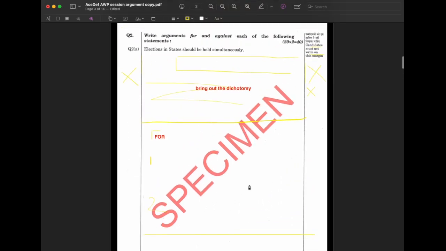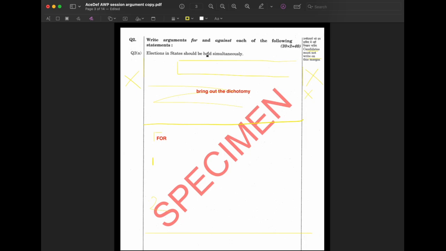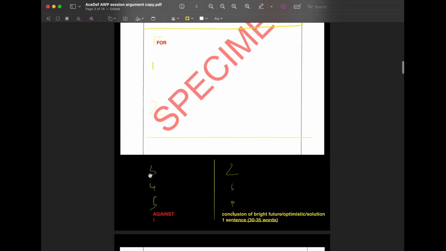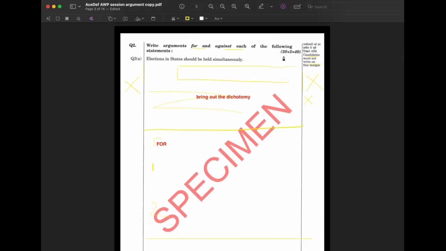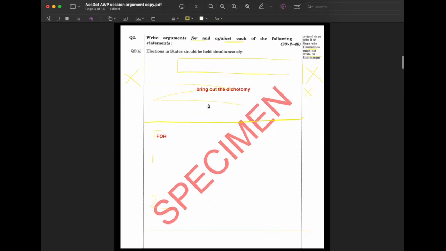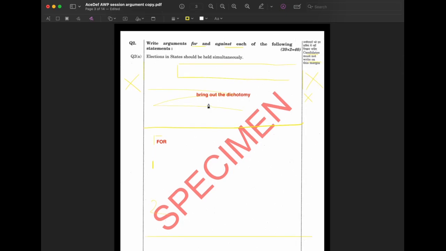Why am I emphasizing so much? No introduction, no conclusion, because the marks are for and against. आपको मार्क्स आपके पॉइंट्स के लिए दिए जा रहे हैं जो आप 10 पॉइंट दे रहे हो. 5 points for, 5 points against, and you get 20 marks. So you have 10 marks for and 10 marks for against. For every 10 marks you write 5 points. So you get 2 marks for 1 point, and those 2 marks will not be fully available. You might get only 1 mark or a 0.75 mark for that particular point.